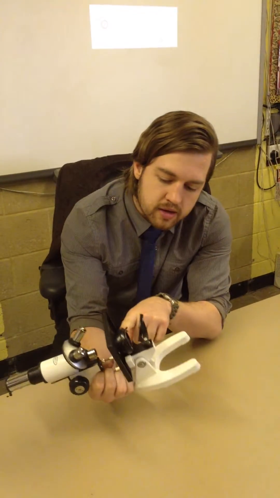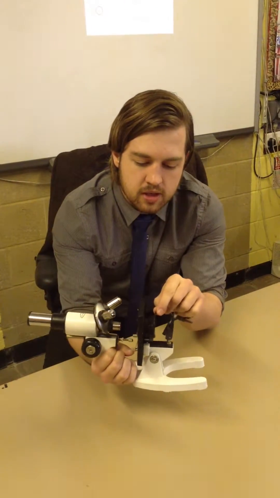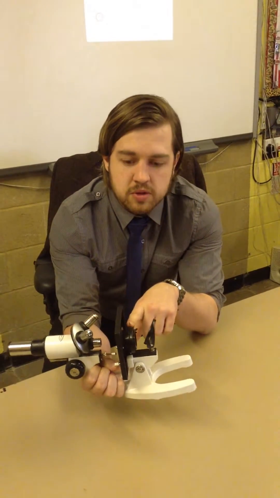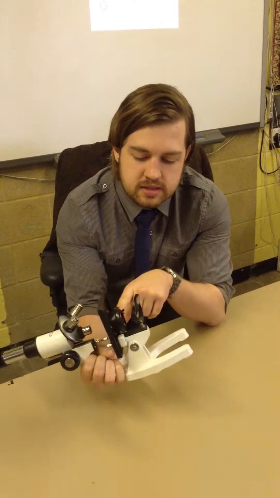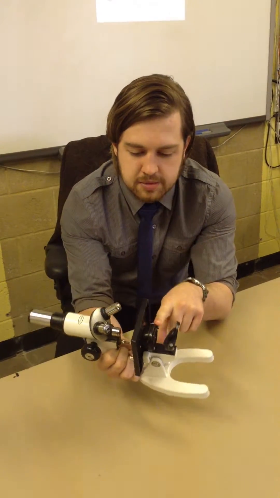After the mirror, the next part is your aperture. Now, the aperture hole can be altered by moving the different parts around. Every time you use the microscope, you want to make sure that this is set to the biggest hole possible. So, mirror, aperture hole.